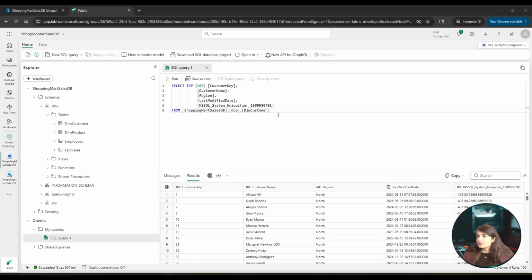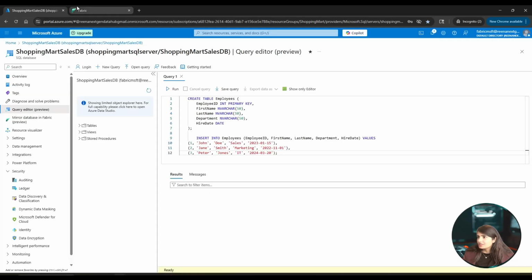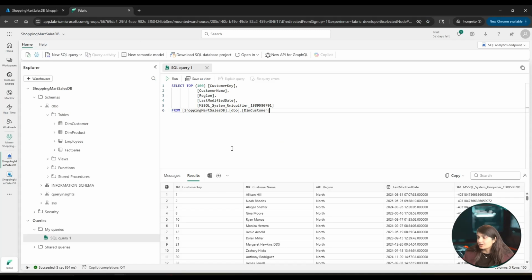Now let's talk about some of the limitations of mirroring. If you have a table present in your Azure SQL database but you do not see it after you have mirrored the whole database in Fabric, that is because any table which has a primary key as a SQL variant, timestamp, or row version is not supported for mirroring.